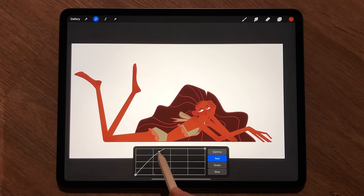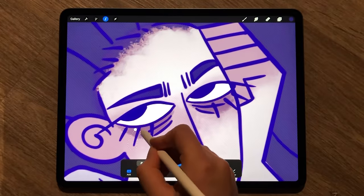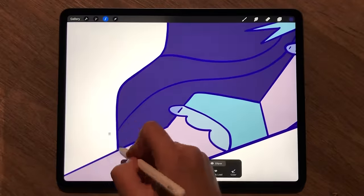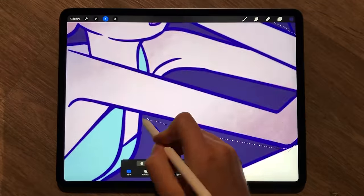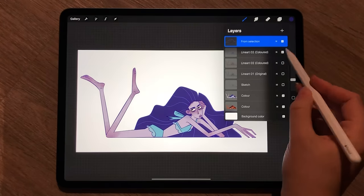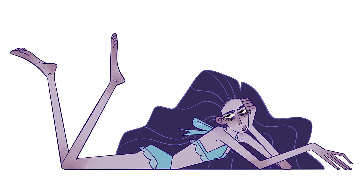Tip 1: Change the colour of your lines. This is one of the simplest but most effective changes you can make to line art. Depending on the colour or colours you choose, you can soften or harden the look of a piece to make it feel cooler, warmer, funkier, happier, etc. I tend to go with dark brown because it's less harsh than black but is still dark and adds a hint of warmth and coziness to my art. I've always enjoyed seeing ultramarine or red lines too — you can get really experimental, even white has its place. Additionally, you can make different parts of the drawing different colours, either to match what's underneath or to create a more rainbowy effect.